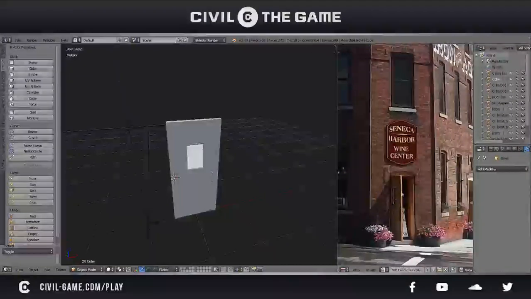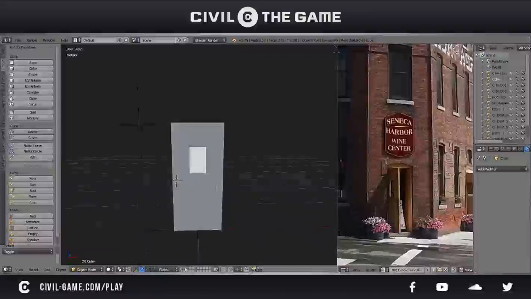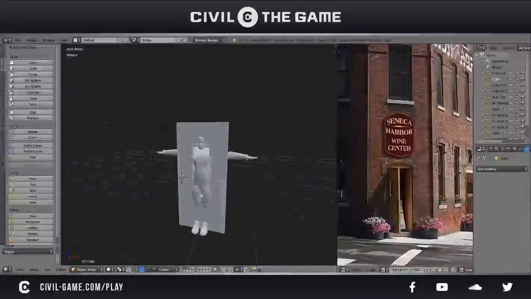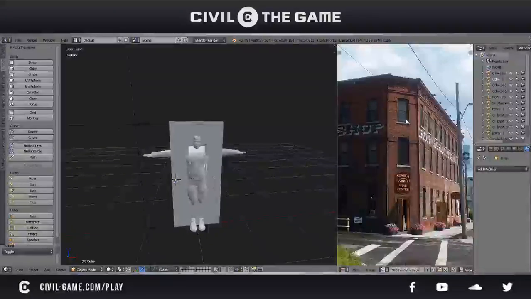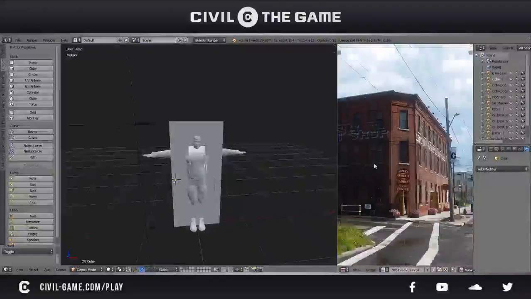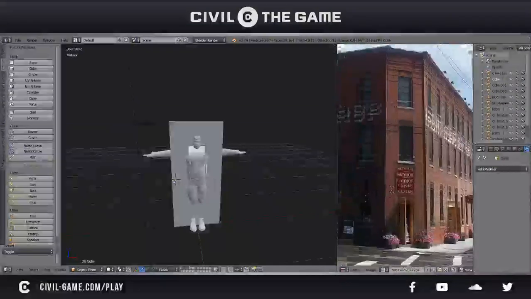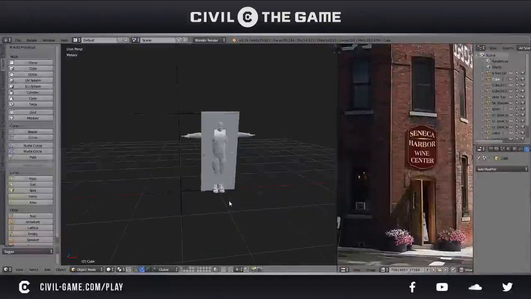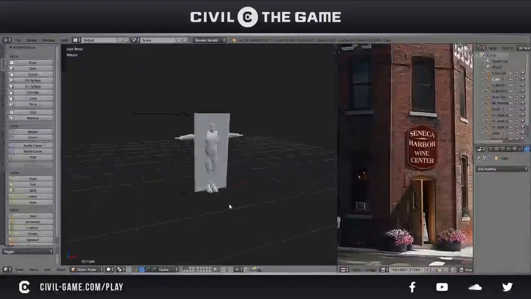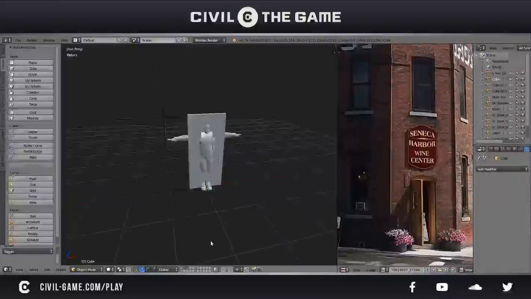Wow. So the door right now we're having stand with our mesh right here, which is about, I guess the mesh is about 6 feet tall, so I guess this is, what is that? 6.5 to 7 feet tall probably. So I don't know how tall this is going to be, the average story, but we're going to be looking at some real life measurements pretty soon here so we don't have to eyeball it. But that should be the right size of the door. It's about 2 by 7 feet.